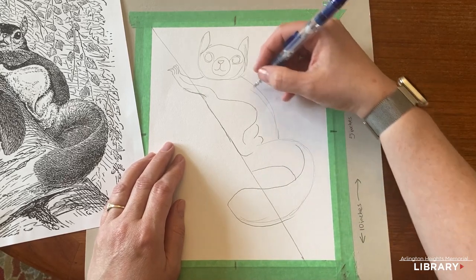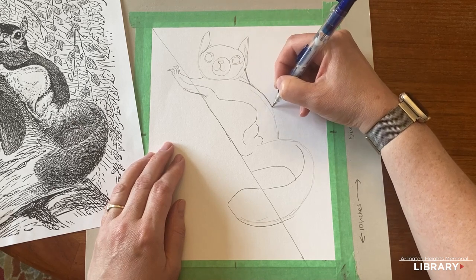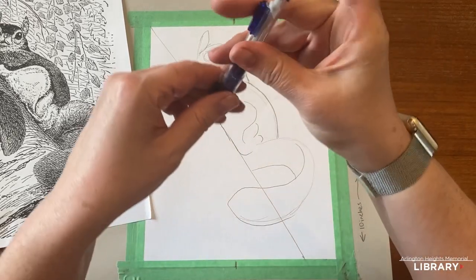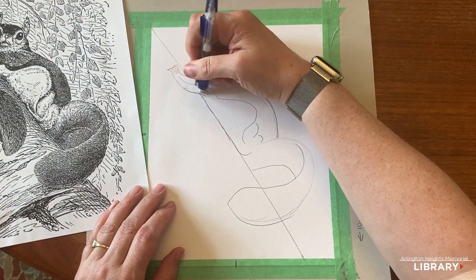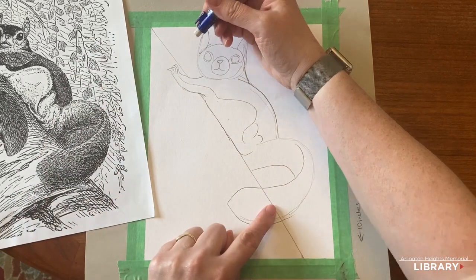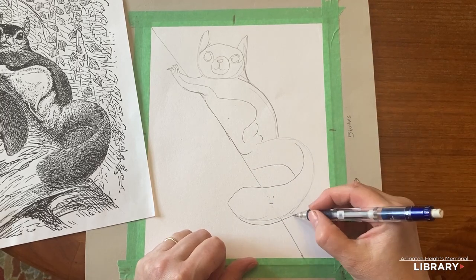And then, you know, I'm pretty pleased with my back, but I'm gonna have a little bit more neck coming over to this. So it just adjusts it slightly. All right, so that seems good. Now we're gonna erase the X-ray vision. This eraser is not so good. Gonna erase X-ray vision where his arm goes in front of the tree branch and where his tail goes in front of the tree branch. So that is enough.